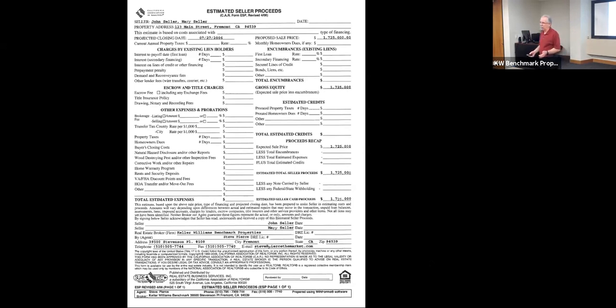Now you're showing the seller what they are likely going to net, assuming no changes in the terms of the contract going forward. What might be a circumstance where that would be important or critical for the seller to know as soon as possible? Anybody think of a situation where the seller knowing what their net's going to be is going to be relevant to them accepting, let's say, a counter offer that's been made?